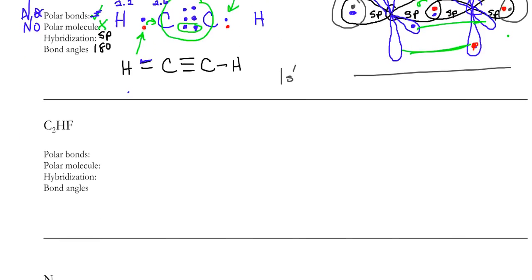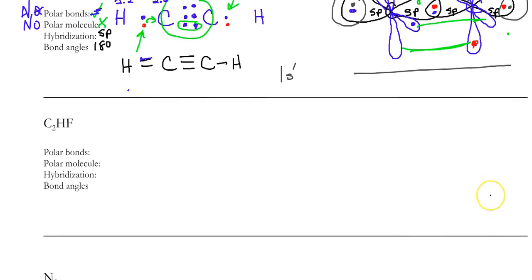Okay, now let's go on to C2HF. We've got 2 carbons. We're going to have to put an H, and this time we have an F. Carbon has 4 valence electrons, and we can do this pretty quickly now, right? 1, 2. Now we just did this one with one terminal at the end. You can probably guess it's going to be another triple bonded compound.